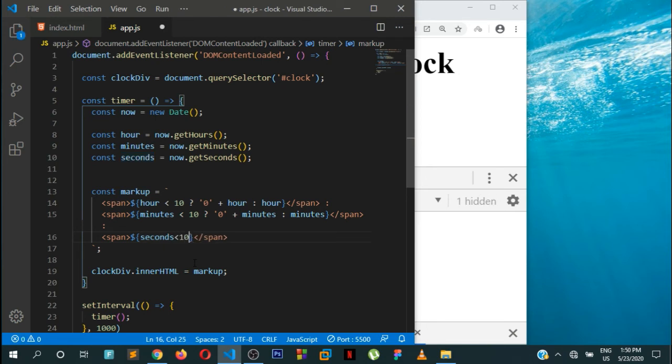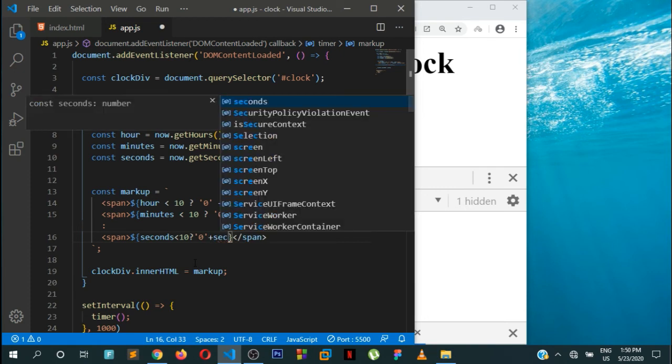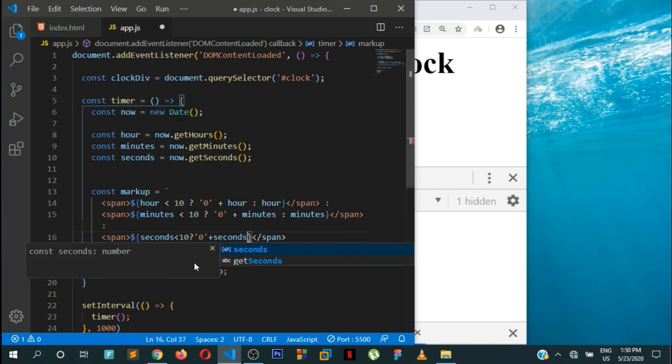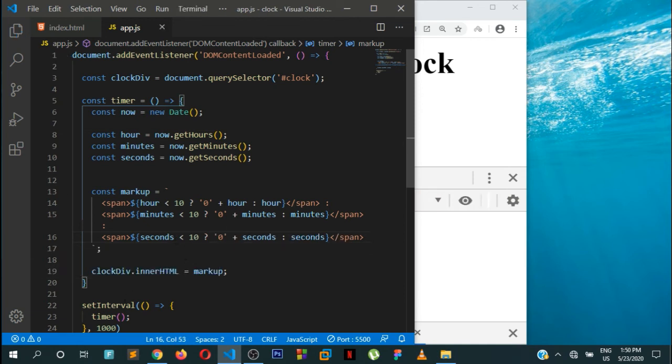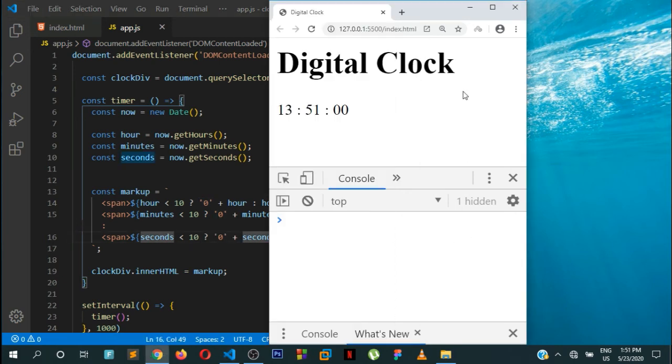Seconds are less than 10, then we shall say 0. So when I save, they are going to rearrange. Don't worry about that. I have a prettier extension installed. Else leave it the way they are, stuff like that. So when the seconds are less than 10, then prefix a 0 on the seconds, else they are not less than 10, leave them the way they are.